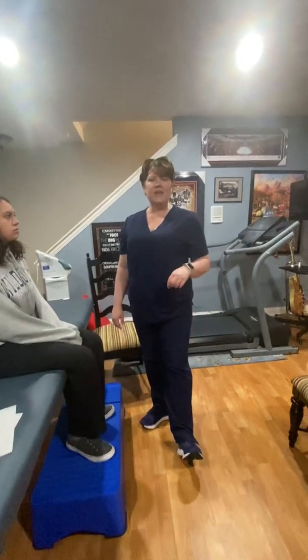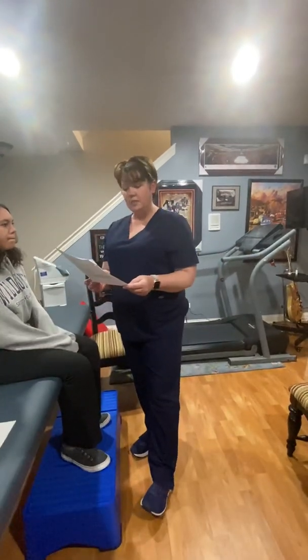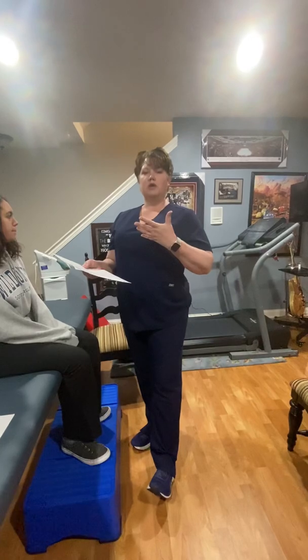Okay, we're going to be doing the NDT lab, neurodevelopmental facilitation. So we're going to talk about all the techniques, but I want to go ahead to the activities. If you look at the first set of pictures, it's going to be about facilitating an upright posture.